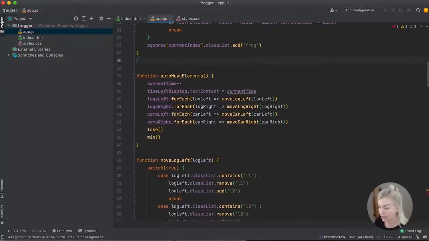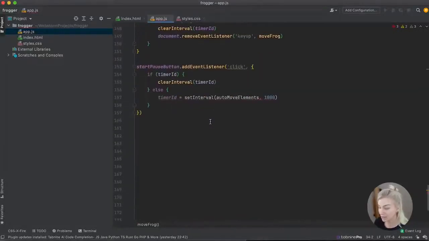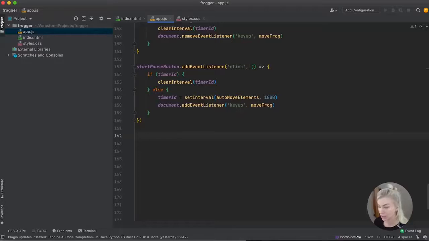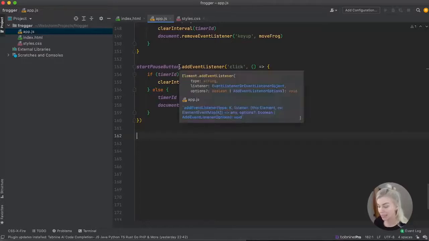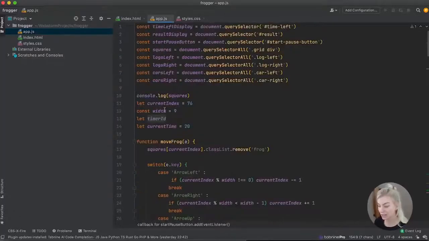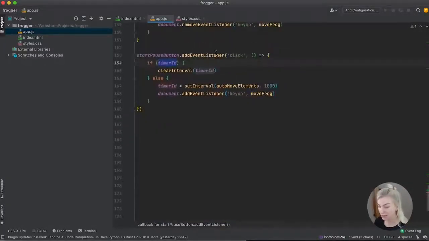So I'm going to take this and only allow this to happen if we have pressed the start button. Okay, so whoops. To make this a function, we need to actually do this. So that is now a callback function, and great. So once again, say we are playing this game for the first time. We've just started the game. Timer ID as we set it up here is null. Okay, so we press the button, we click it, timer ID does not exist, so we don't clear the interval. So we just go to set our countdown going essentially.